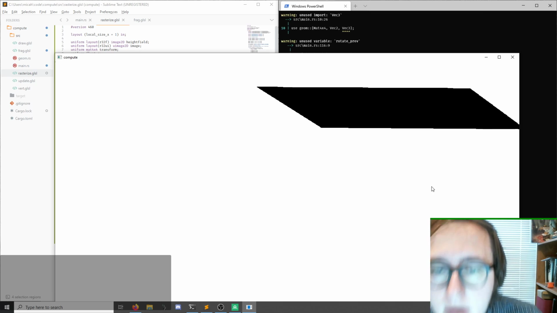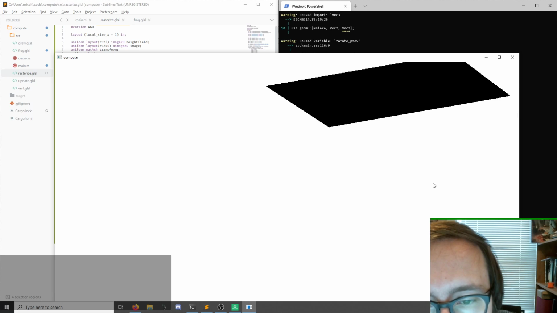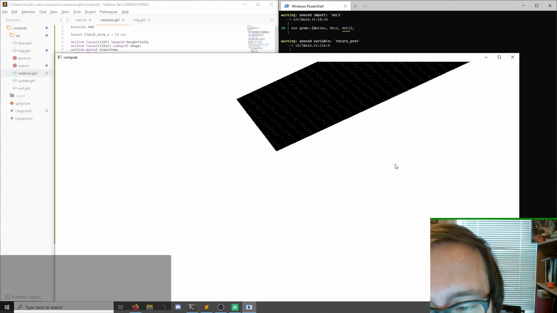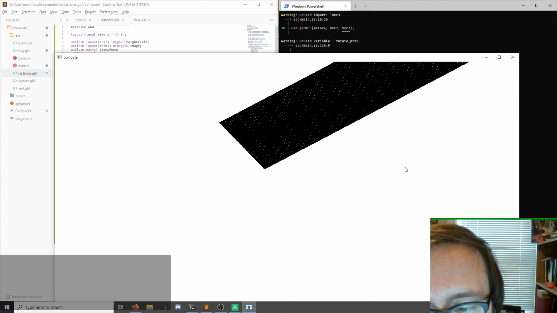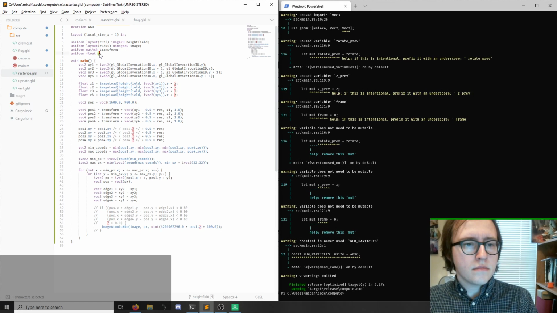But this is all black. Okay, there's a little bit of gray on the fringe. This might be overflowing.